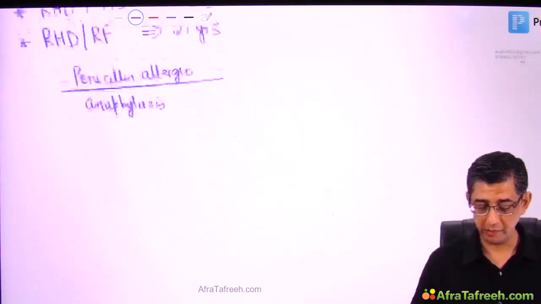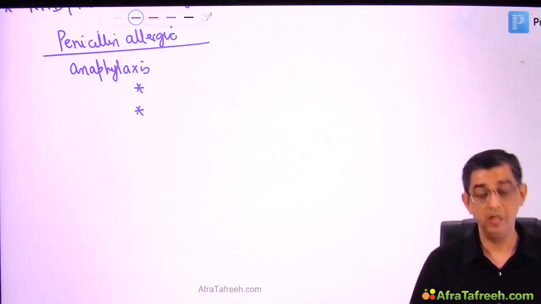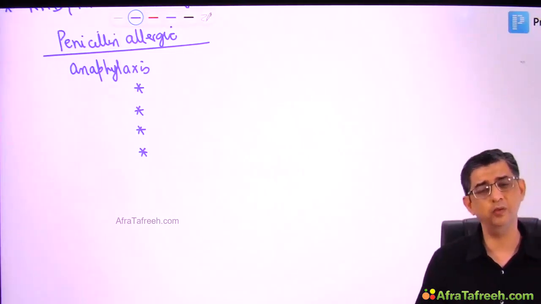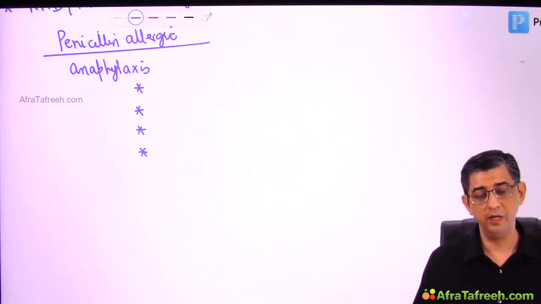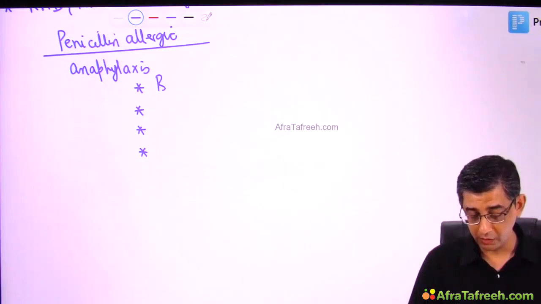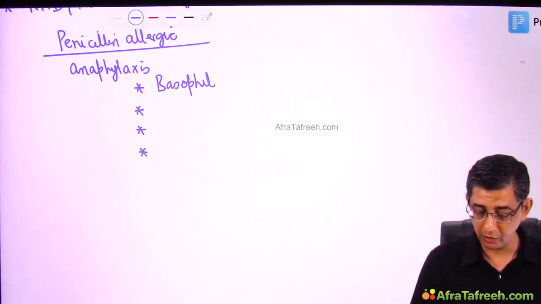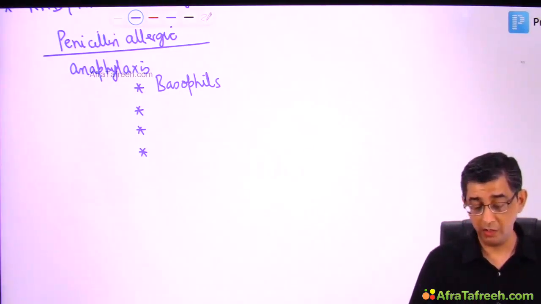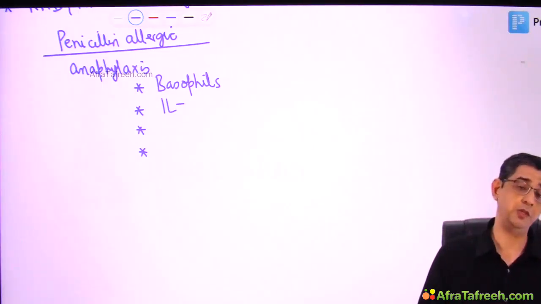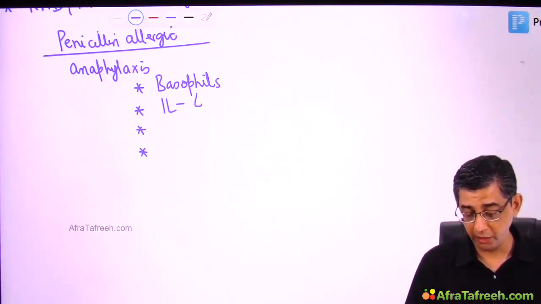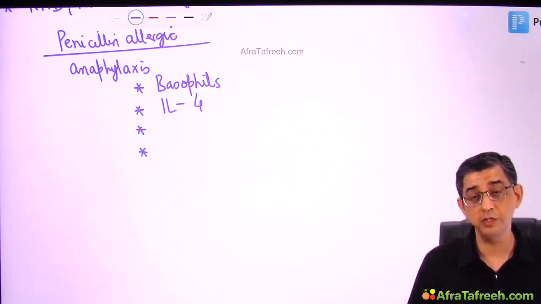I'll mention a couple of details of anaphylaxis which is important. One, they have asked which cell is responsible for causing anaphylaxis. Options were like eosinophil, basophil, lymphocyte, neutrophil. So you can obviously rule out neutrophil, lymphocyte, right? You have to select between eosinophil and basophil. Which cell causes anaphylactic shock, eosinophil or basophil? The cell responsible for development of anaphylactic shock is not eosinophil. We are not talking about allergy, guys. We're talking about anaphylactic shock. It is basophils. Then they've asked which cytokine is responsible. Options were interleukin 1, 2, 3, 4. Now, because these are facts, I'm speaking about them fast.